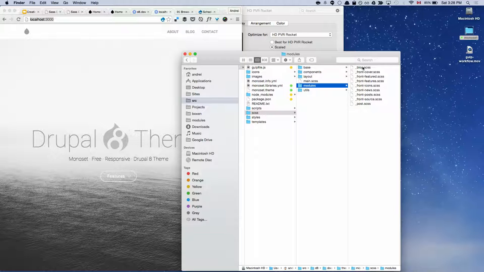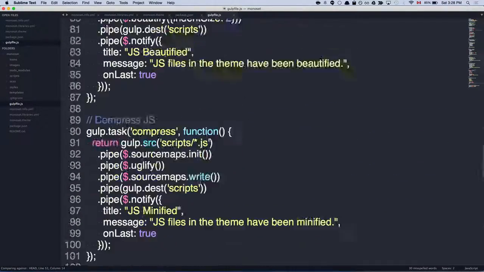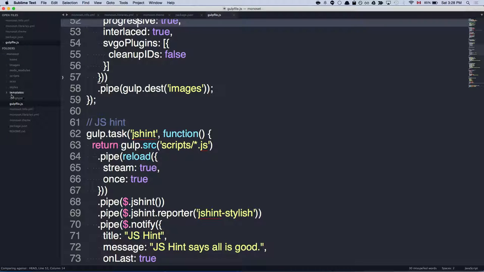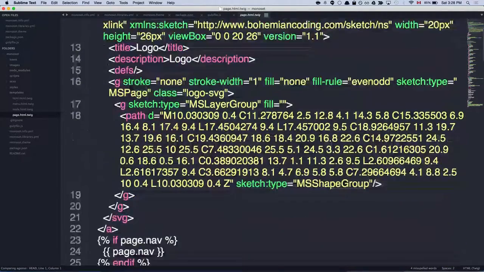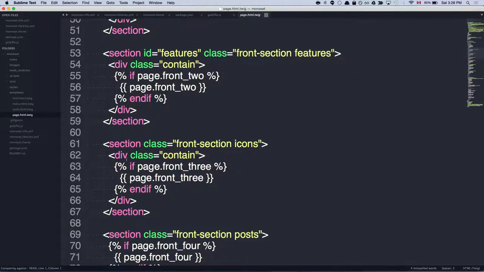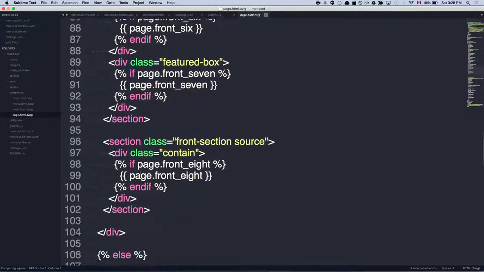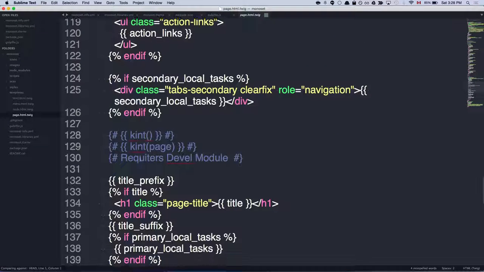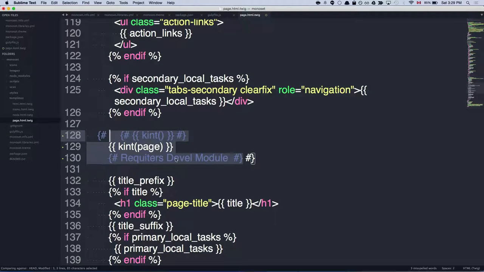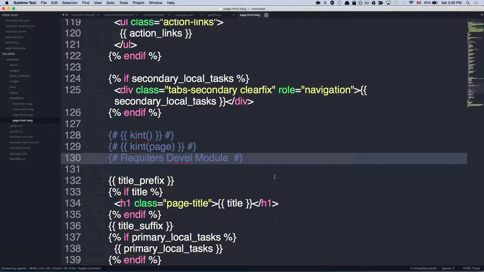Yeah, actually I just tried it yesterday in the session about the Twig stuff. It was talked about briefly, but you have a Devel module, and for Drupal 8 already, or at least a dev version, you can install that, hopefully it doesn't break anything. After you've installed that, you have this kint stuff. Basically, you can use kint and look at the other variables. So beyond using Drupal 8's debug features, you can look into other variables that are available.